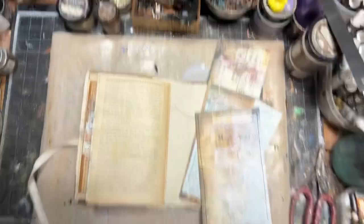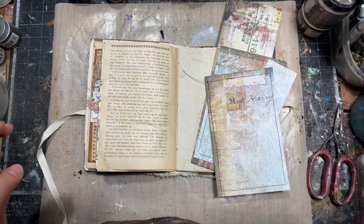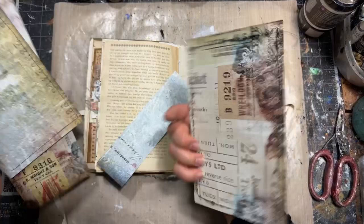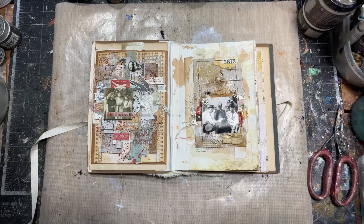So this is my messy table. I'll try to put the camera in the best possible position. As you can see, I added a bit of stitching on the outside of my pages here already. And we may have a look at the other pages I made.